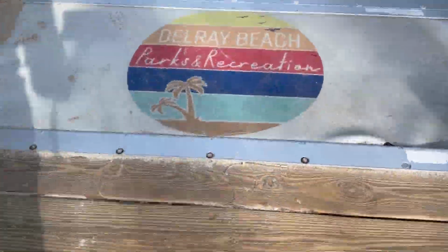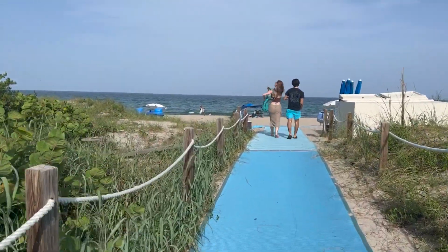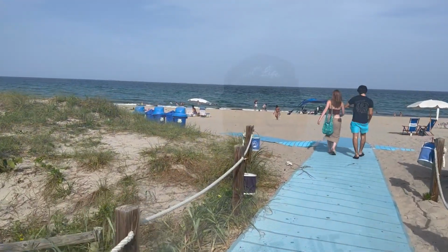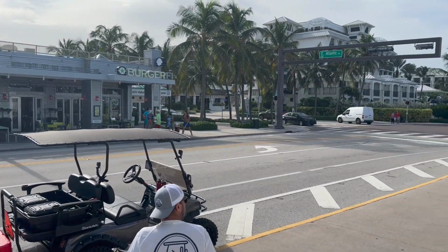Yeah, for sure. So Delray Beach is awesome. I don't know if any of you guys are familiar with it, but let's check it out real quick for a second. So this is it. This is the famous Delray Beach. This is one of the hottest tourist spots if you want a nice quiet beach to relax in South Florida. Delray is awesome. It has an awesome downtown area, lots of stores and restaurants. It's a great place to visit. We're done here though. We took our quick break. We're gonna hit the road.